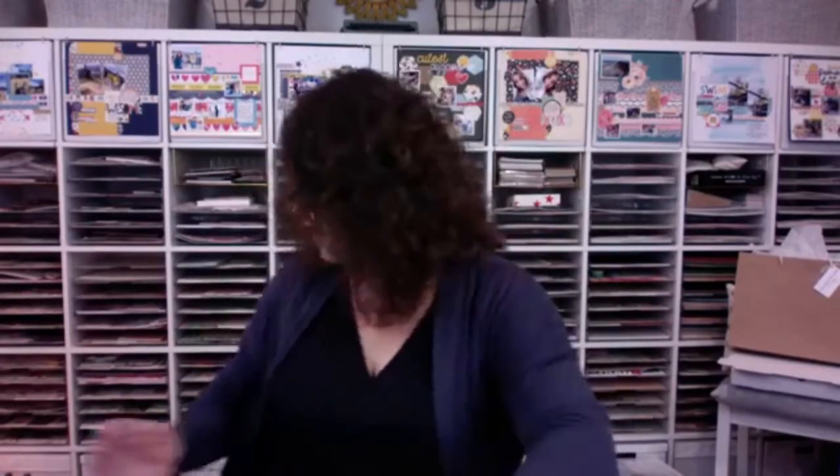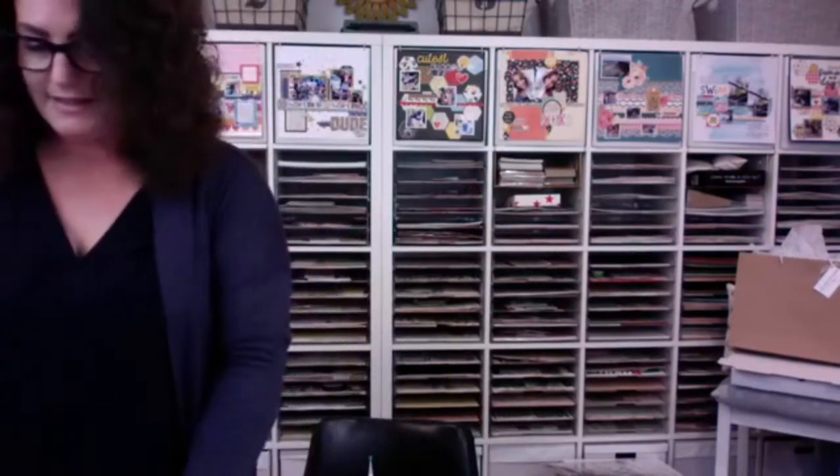So anyway, okay, look at all these. Those of you that are still watching on the other one, there's all my triangles. Okay, so I got all my triangles. Okay, so next, then you're gonna get out your 12 by 12 cardstock that you're gonna work with, and you're going to just start adhering them. So I'm gonna do this. I'm gonna move this actually. And I am going to do this under here only because this is where I had everything set up.